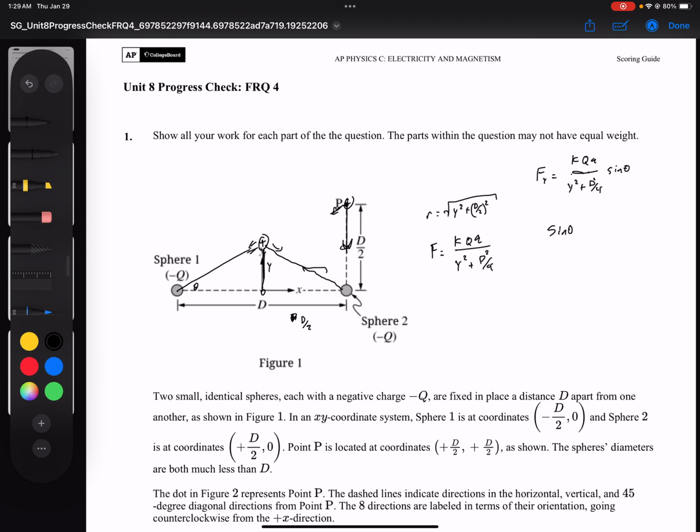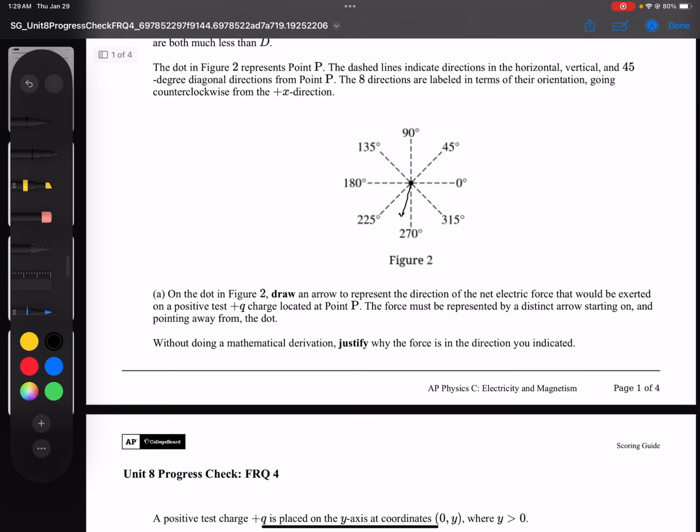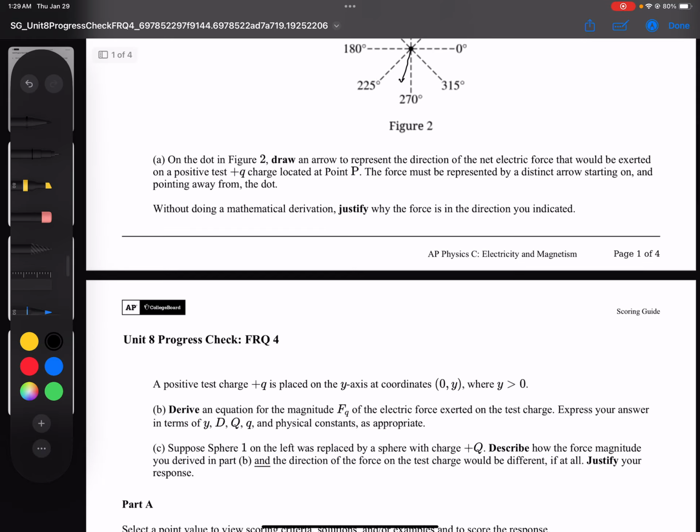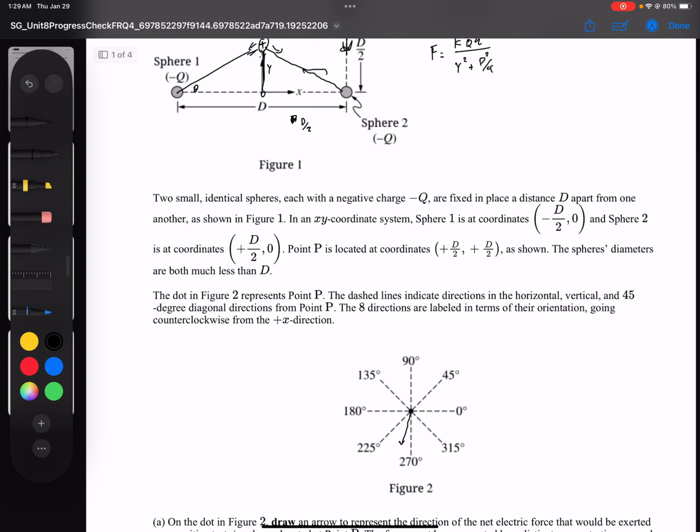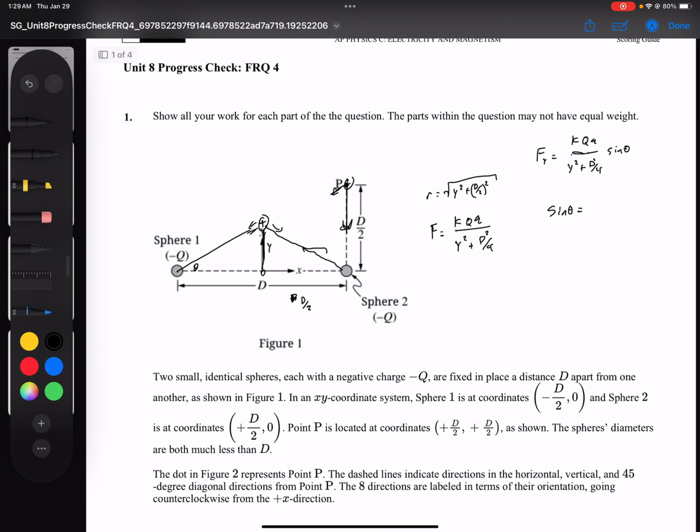All right, so sine of theta. Again, we can't leave it in terms of theta. Why are we doing the definition of sine, cosine, tangent as defined as a ratio? The reason is because we have to define it using these values, okay? So I can't just leave sine theta, right? I'm sure you'd get a decent amount of the points, but you wouldn't get the full credit.